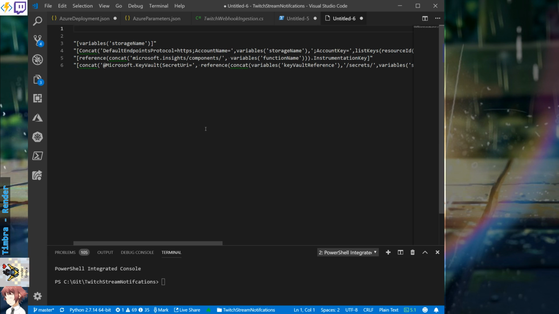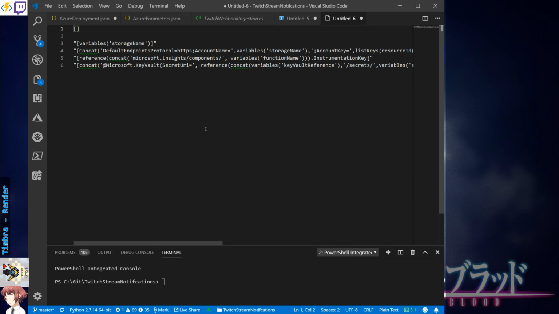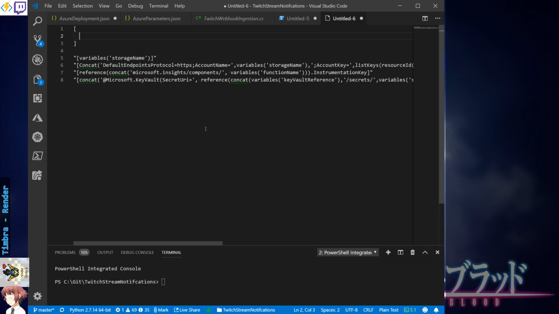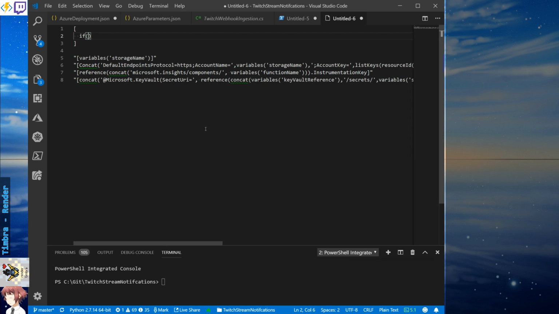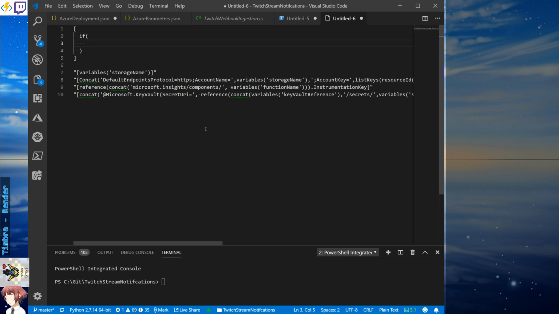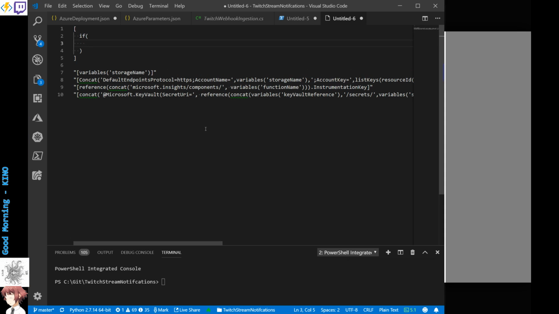All right, so we have to craft an if statement, basically. So I'm going to open this up, and it's going to be if, and this is going to be a really long one. There's going to be a bunch of inner ifs on this.